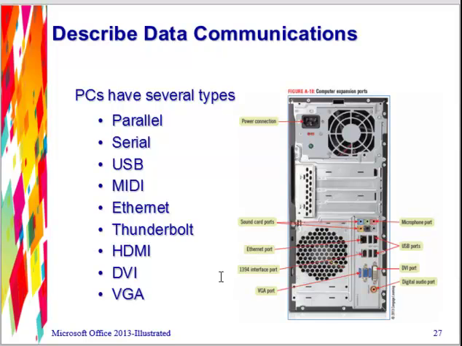You've got USB ports back there. The DVI port is one that's good to know, which is located down here. That's a port to add higher resolutions and more control, more richness to your output to your monitor. The Ethernet port is where you plug your network connector in, and the VGA port is just a standard monitor port. Your modern monitors would use the DVI port. You've got your sound card ports here, and you've got your power supply plugs in right here.